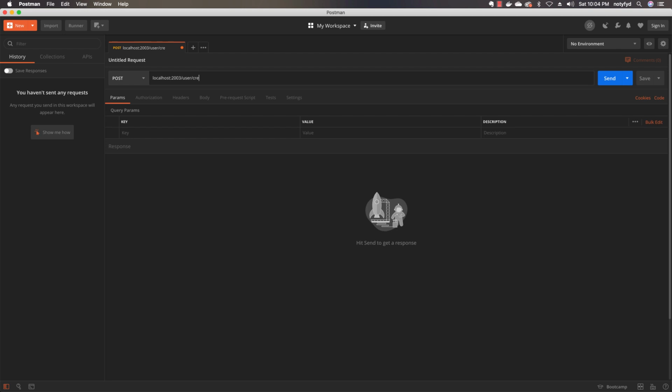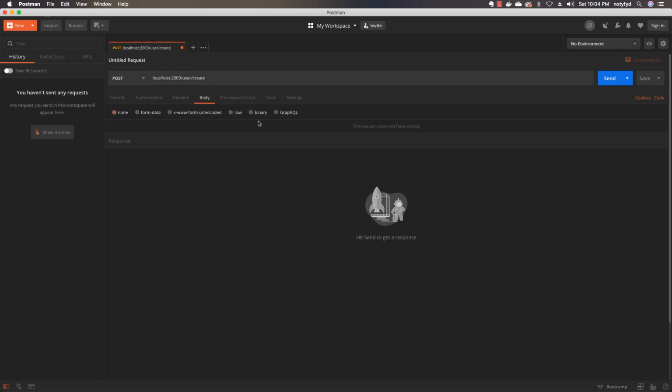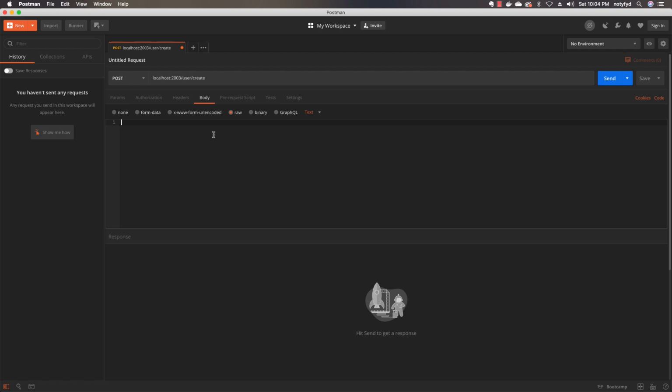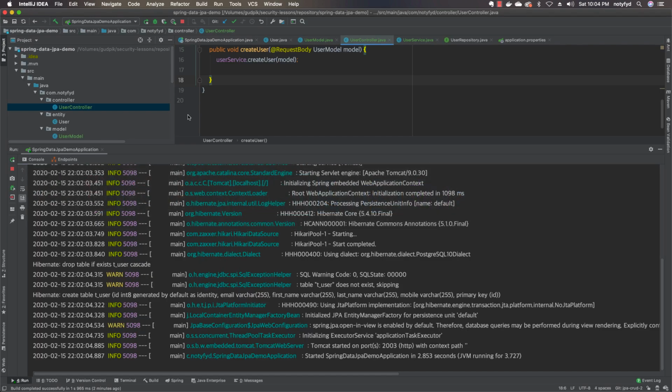Click on body, raw. We'll make the text to JSON. Always make sure the name matches the fields of the model class.